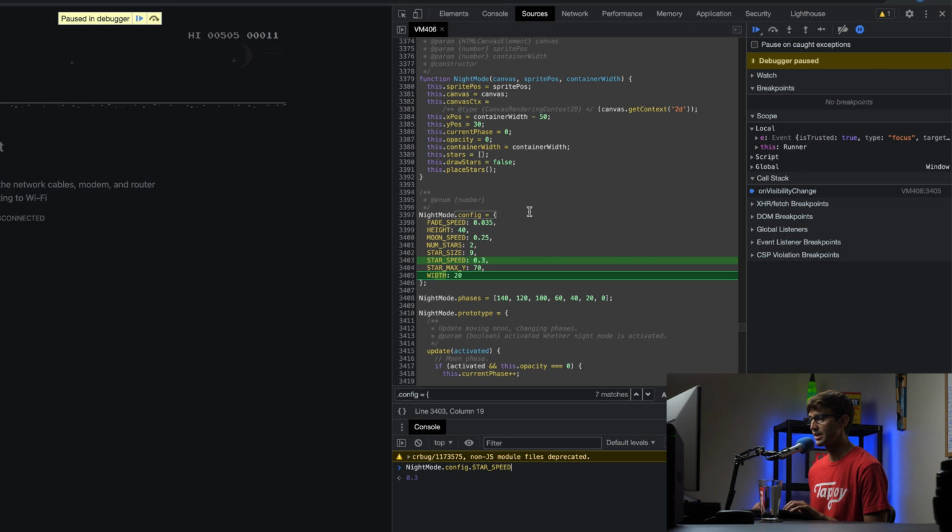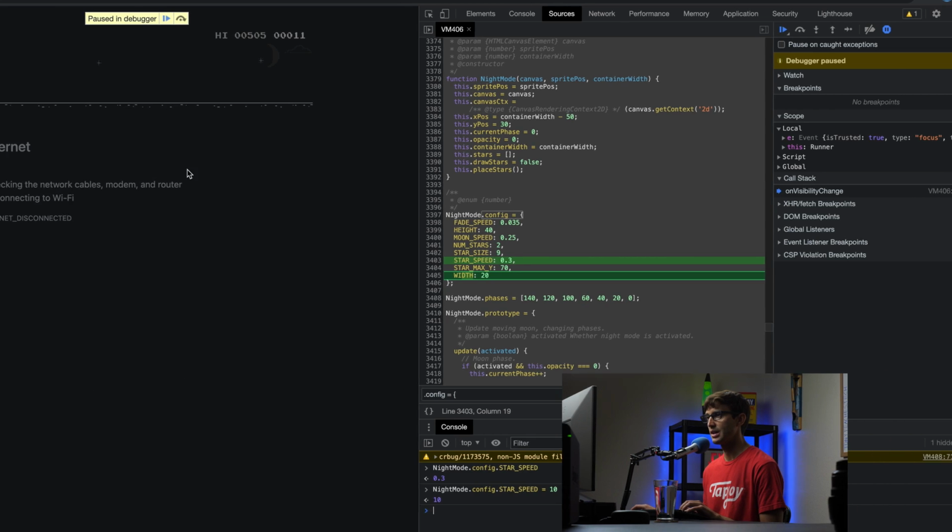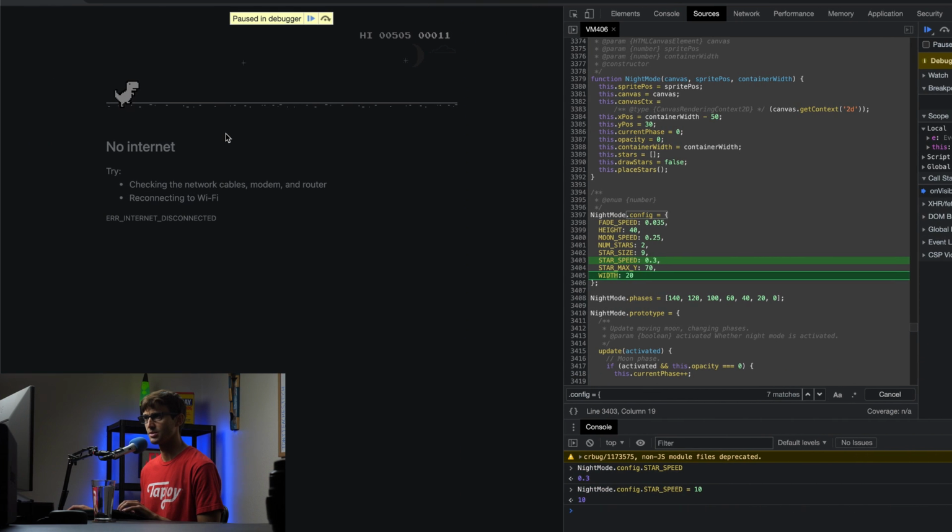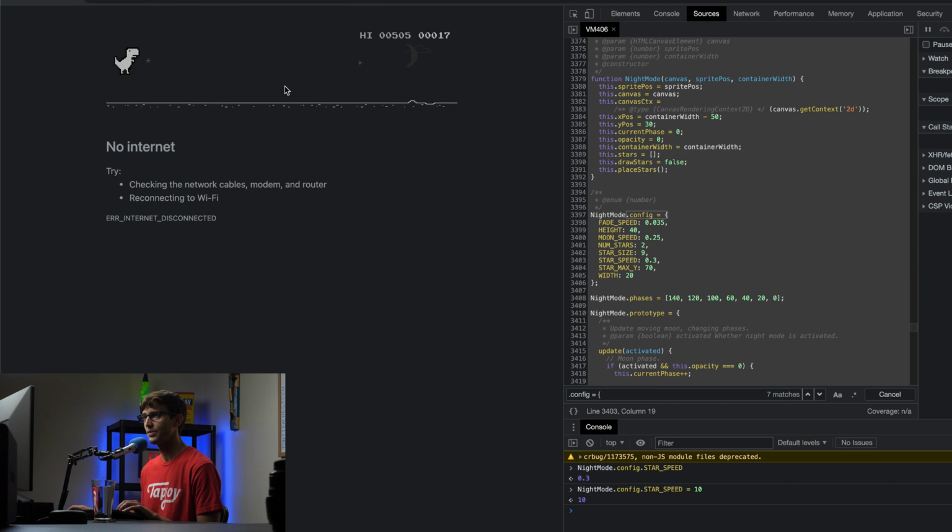The current value, if I hit enter right now, is 0.03. But if I want to change that value, I can use my up arrow key or type it again and do space equals some number. So let's do 10 and hit enter, and we'll go back to the game and see if that changes the speed of the stars. So we'll have to play the game again, and they're moving much faster. That's really cool. Let's make them move even faster than that.